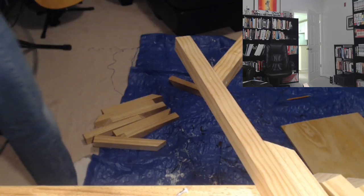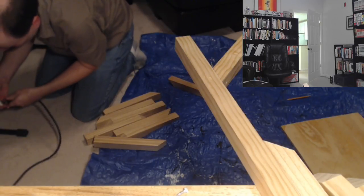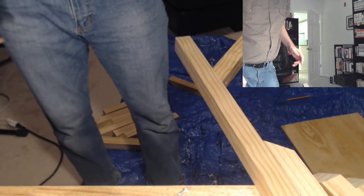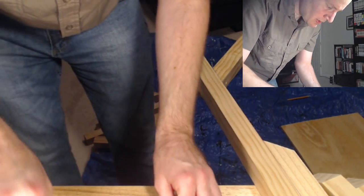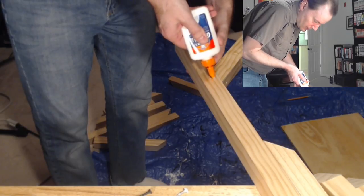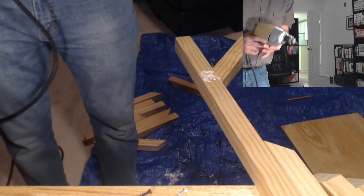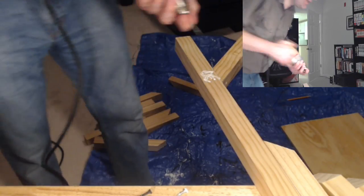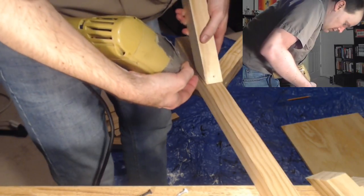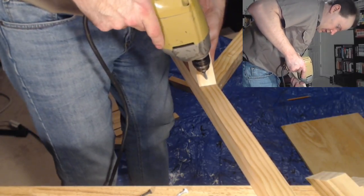Alright, I will connect this guy up to this. An extension cord there. All right, then we can go ahead. I got a bunch more of these smaller screws. I can just use those. All right, might as well glue that down. There we go. And then use this guy with the smaller screw. And hopefully I can get a decent angle on this. All right, that's not too bad.